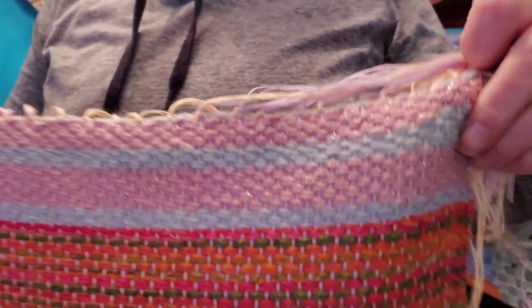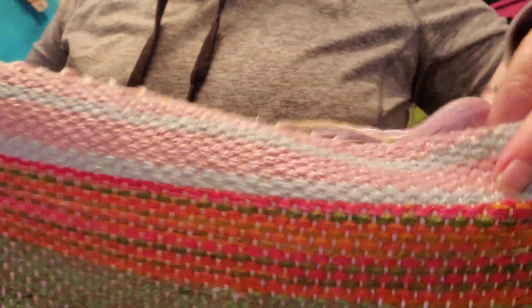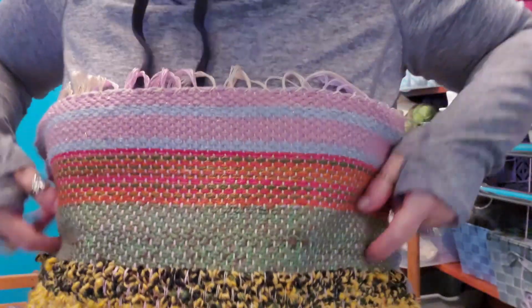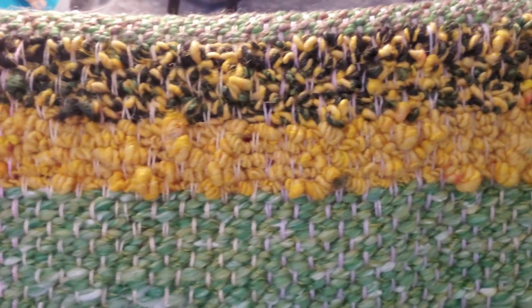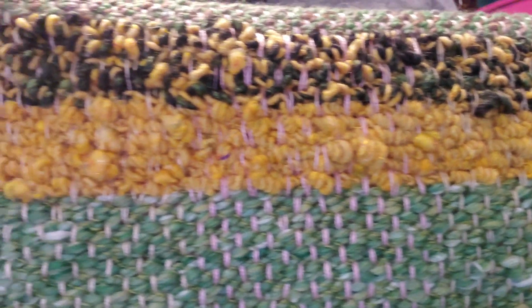And here is our shorter piece. So that one was the one we spun a chunk of the pink, a chunk of the blue, as opposed to blending them together. There's one of our dyed yarns. It's so pretty. And then we get back into our boucles and beehives and texture and coil spun and just all the fun chaos. It's just so nice.